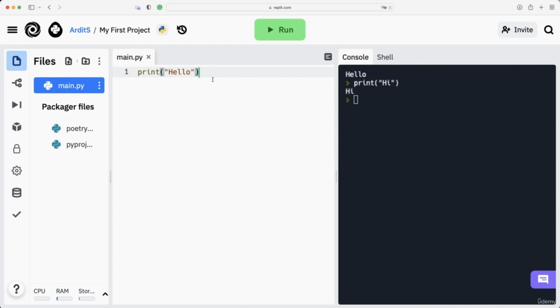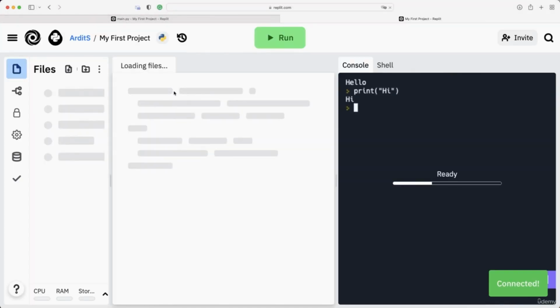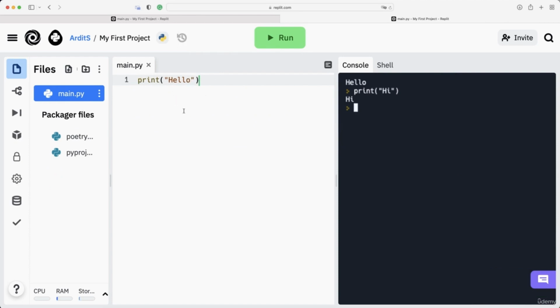The other benefit is that you can share your projects with other people. All you have to do is click here on your browser address bar, copy that URL and just give it to anyone, and they will be able to open their browser, paste that URL there, and they should see your project, and they can make a copy. They cannot edit your code, but they can make a copy of the project, and they can then edit their own project. And so that is a very easy way to share your code base with other people.